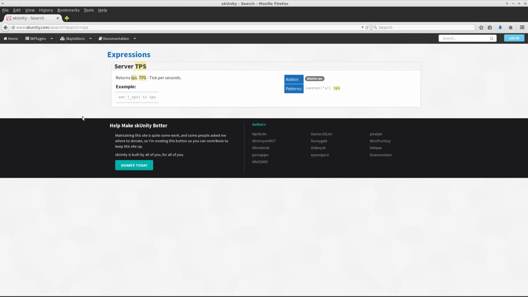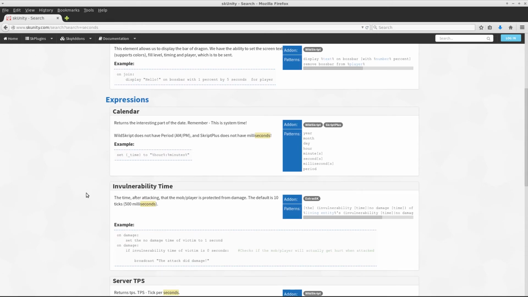If you see me do this kind of expression, that means it doesn't work. It doesn't work for what we need. But the reason we need WildSkript is because we need to get our seconds here. Now you can't get seconds just by using Skript, so we've got to use WildSkript. And basically, it's set variable to quotes, whatever you want. And in this case, we're going to actually be pulling out seconds.